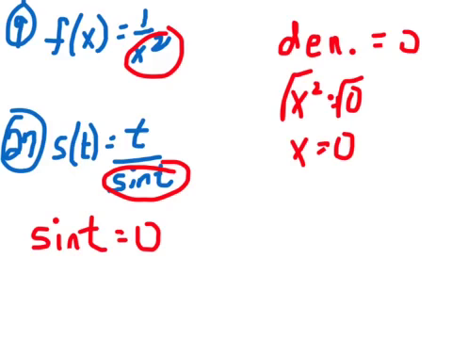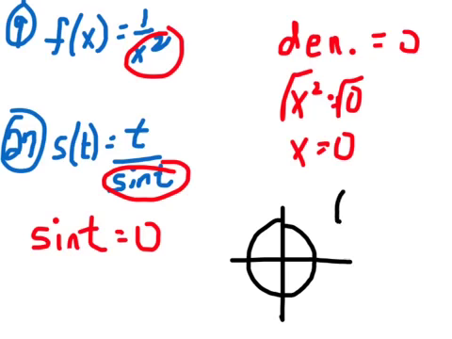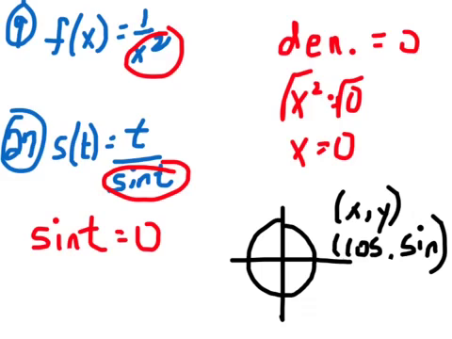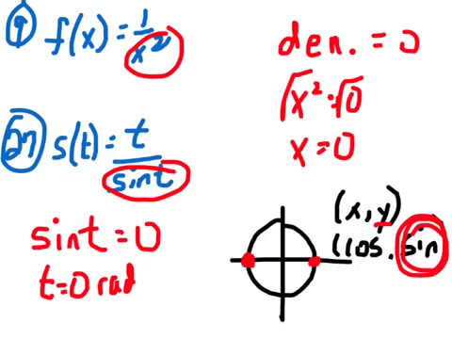In order to think about that, what we'd want to do is draw our unit circle again, because if you remember, if you have your point x, y on the unit circle, the x is the cosine of the angle you're looking at, and the y is the sine of the angle. So if I can find where the y value is 0, that would be where sine is 0. I could solve this problem really quickly without having to look at a graph. Well, the y is 0 here and here. So what angles are those? That is at t equals 0. I'll just say we're working in radians here. And over here, that's pi radians. Or in degrees, that would be 0 degrees and 180 degrees.